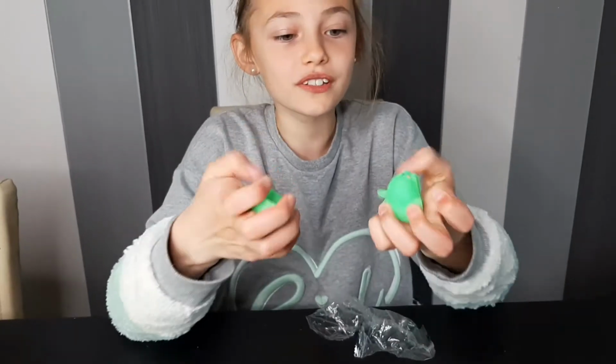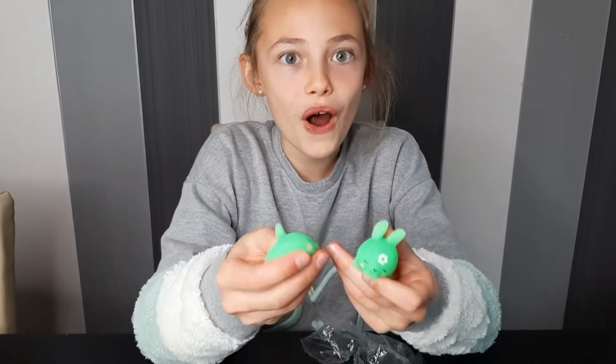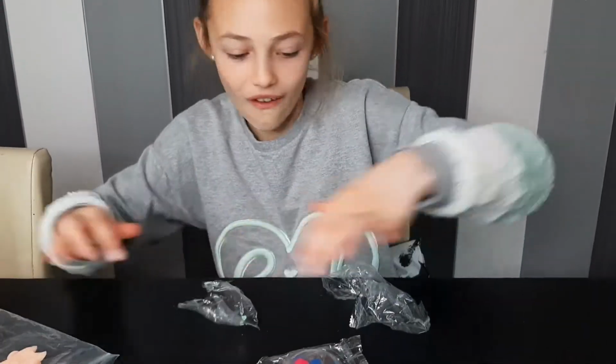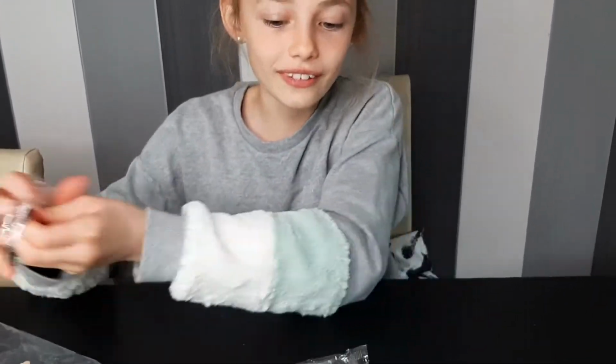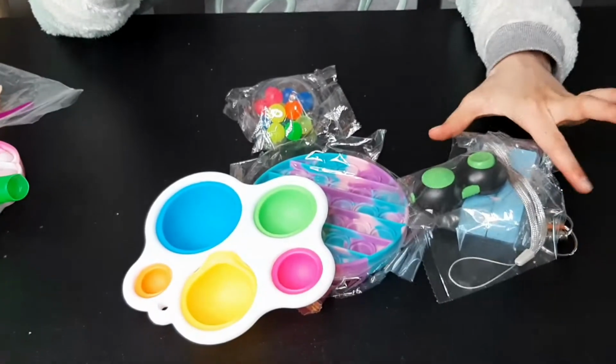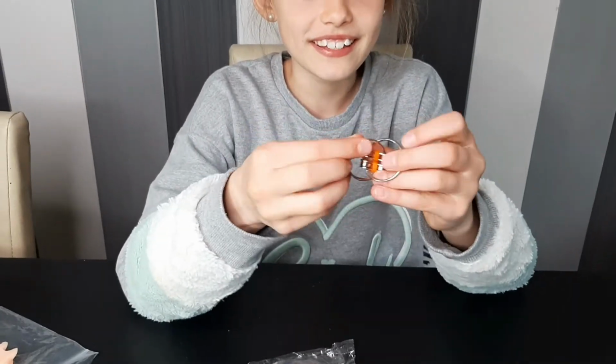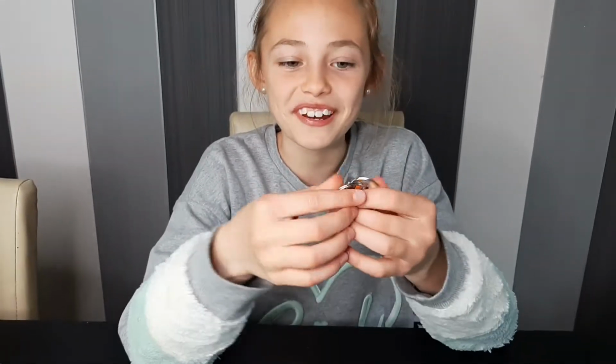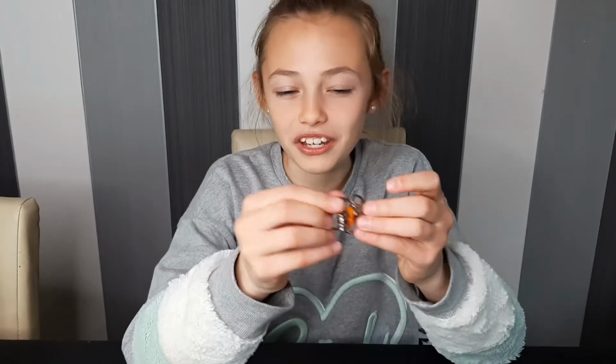They're big ones too. Whoa. Squish, squish, squish. Ooh. Okay, let's move on. I'm gonna open this. Oh, there's a bike chain. I know this. I don't know what you use this for. I don't know what it is, but I know it's a bike chain. Feels cool, right?